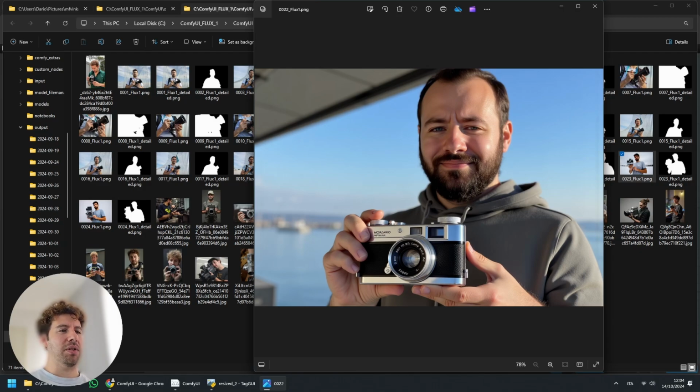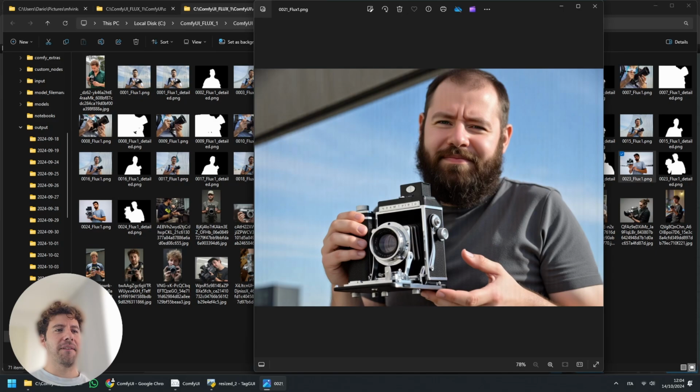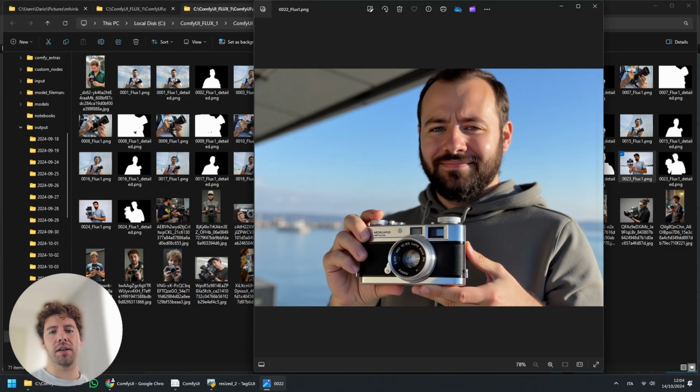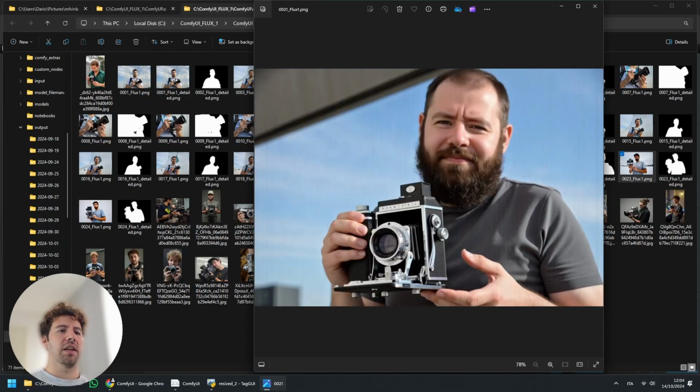So these are other examples. Of course, it makes me smile because I don't look like this, fortunately. But as you can see, same seed for the picture, one without and one with the LoRa for the camera. So camera with the look, without the look. This is a generic vintage camera, and this is a proper looking medium format camera from the 1940s or 50s, something like that.